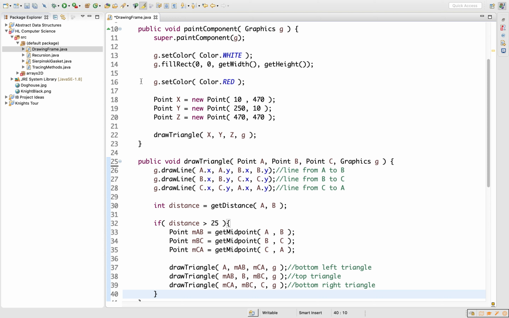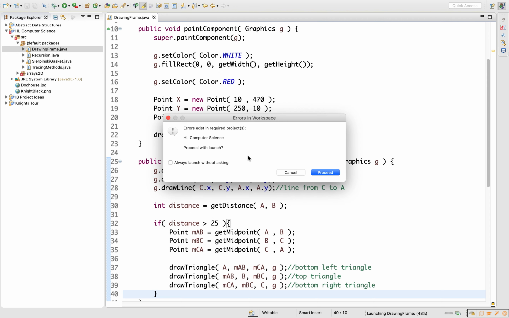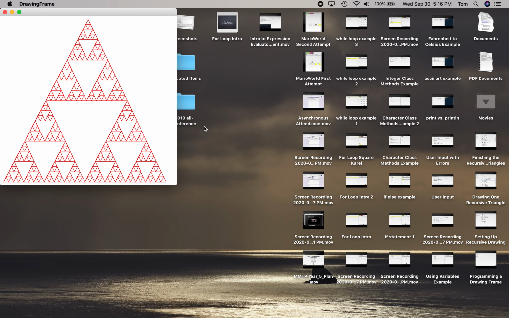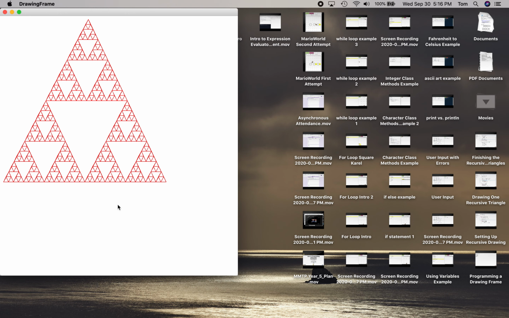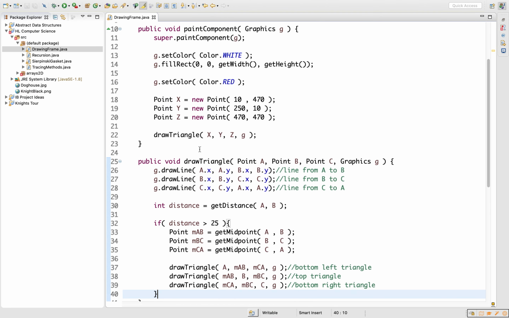Alright, when we finished the last video, basically what we had was this recursive triangle pattern, right? This is called Sierpinski's gasket. And you can imagine, like, you go a little bit smaller. We cut it off at 25. If you cut it off at 10, it's going to get even smaller triangles. If you make this thing bigger, you could make it whatever you want, okay? But we're going to add a little funk. Okay, so let's do that.